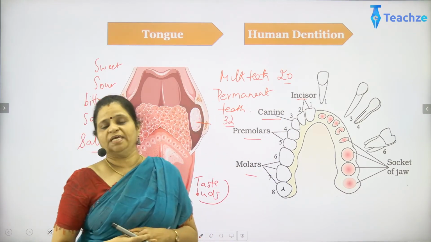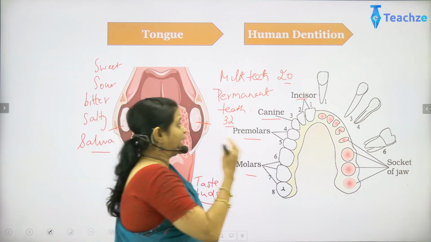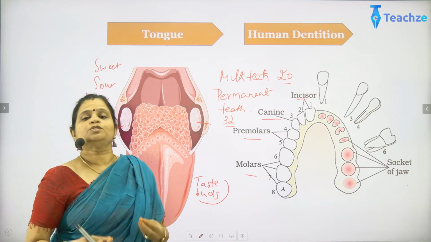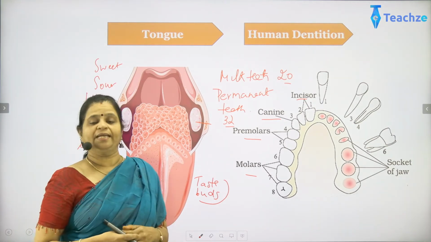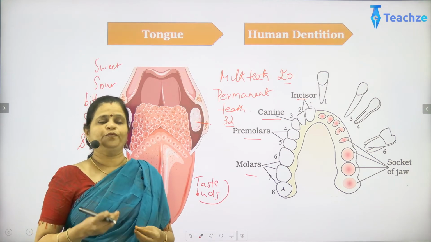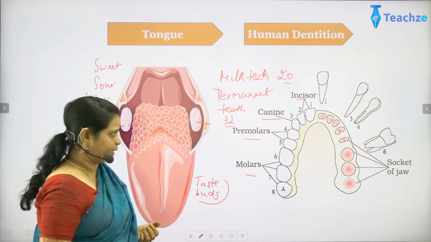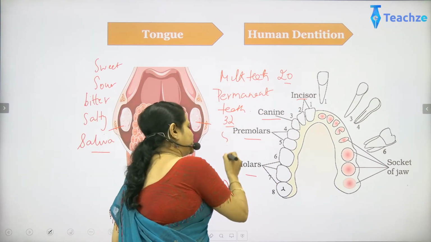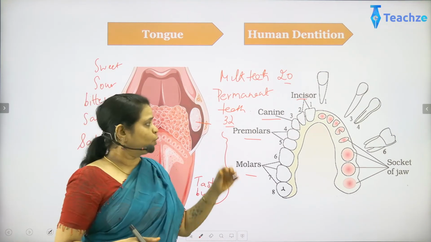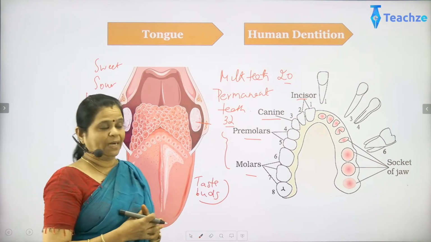What are the functions of these incisors, canines, premolars and molars? Incisors help in biting the food. You need to bite the food before you chew it down, so the biting part is done by the incisors. Canines are for tearing. If you're eating hard food or fibrous food, you will tend to tear the food first before you chew it up. The third one, the premolars and the molars together, are for crushing and grinding the food. All these types of teeth are found in the mouth region.